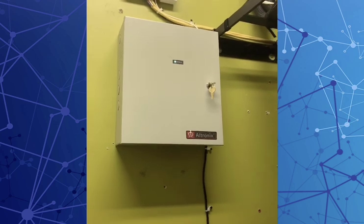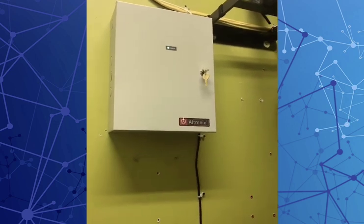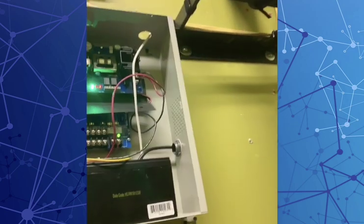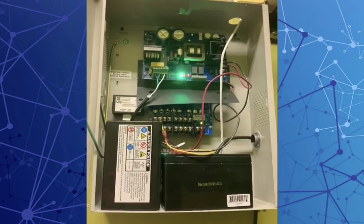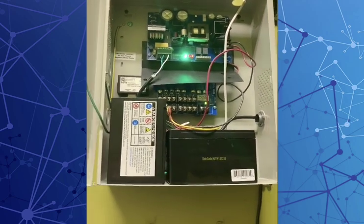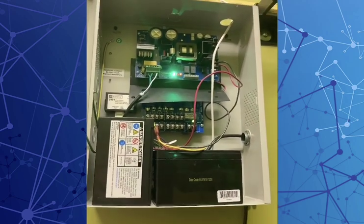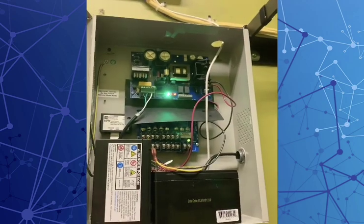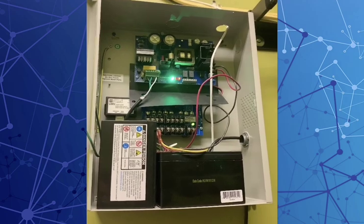Down below, we've also got an Ultronix 6-amp power supply. It's got main power via a 115VAC outlet, with circuitry for power controls, as well as dual PD-8 batteries for battery backup. That's going to be about 6 to 12 hours of battery backup. For these smaller panels, that's going to be toward the longer end of the spectrum.